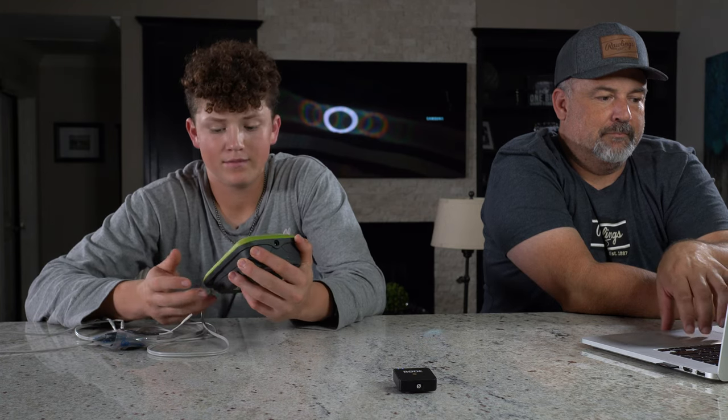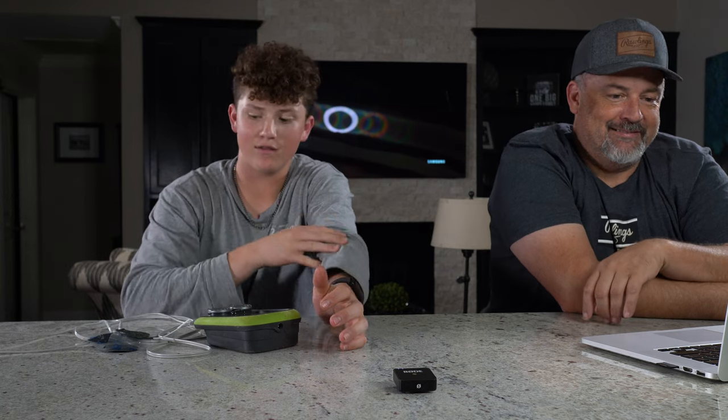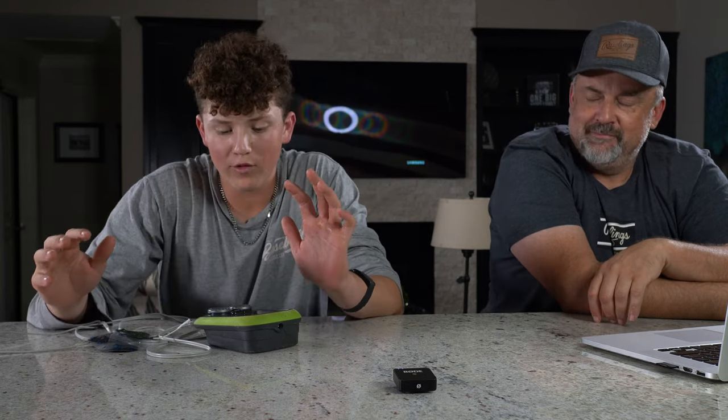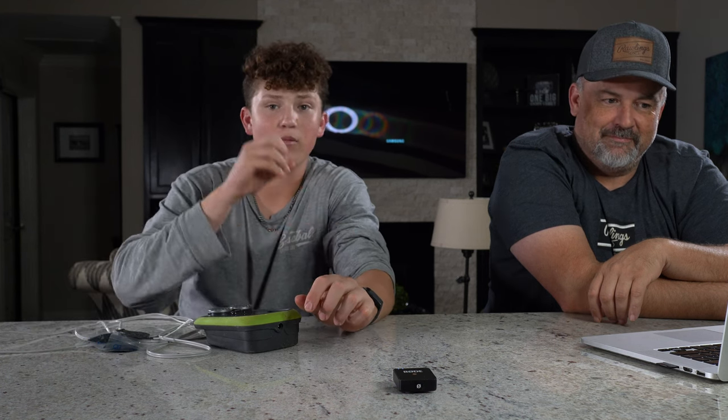Almost everybody that I know that plays baseball has a TENS unit. Let's see if you can explain the difference between a TENS unit and a Mark Pro. I will. Watch. A TENS unit has constant electricity going into your muscles, okay? Constant, no pulsing, no nothing. The difference between a TENS unit and a Mark Pro is the TENS unit stimulates, the Mark Pro pumps.